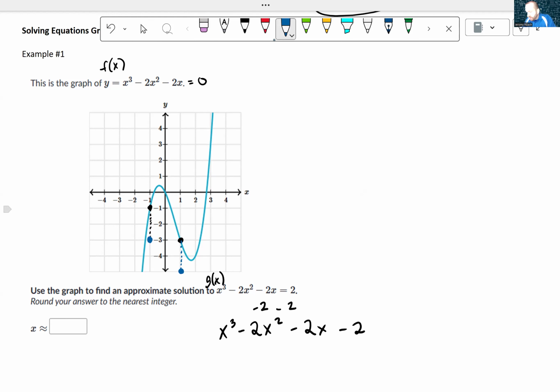So if we look at the graph, we can see that about here, if we went down 2 units, it would cross at x equals 3. And this is just getting us to visualize and round to the nearest whole number. So we're not being super accurate with this. We're just trying to estimate what's happening with the graph. Is it going up or down, and by how much? So this one is just x equals 3. That would be our approximate answer of our solution for what x is on the x-intercept for this.